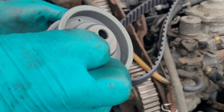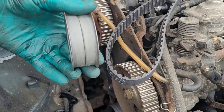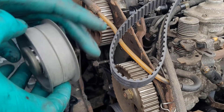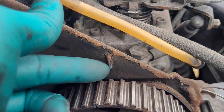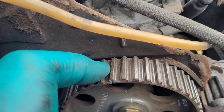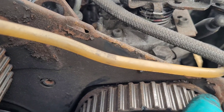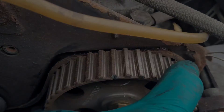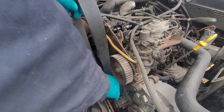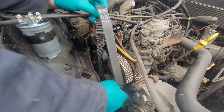The tensioner needs to go on a certain way - those two little holes are for a locking tool, so they need to sit away from the engine. If you bolt it on the other way with that at the front, you lock up the tension and it won't work. Now the fuel pump needs to line up with that mark there - you'll see a little cut-out in the pulley. You can move it quite easily and line it up. When it sits at position it's easy enough to move it yourself.